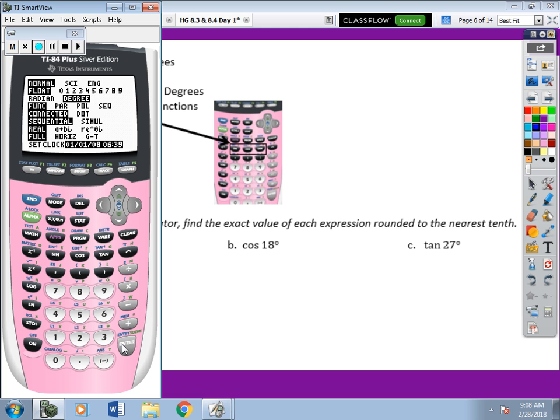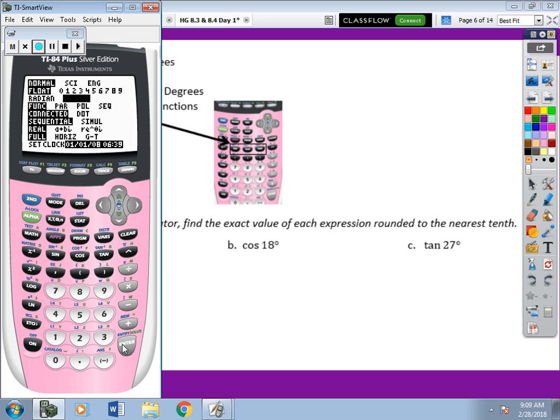Oh, it does. So a lot of you have this calculator, different colors, but same one. If you notice, the second button says DRG, which is degree. If you press that, it's automatically in degree mode. If you arrow over, it will go to radians. We don't want to do that for this class. So it should be fine. It'll just stay in degree mode.